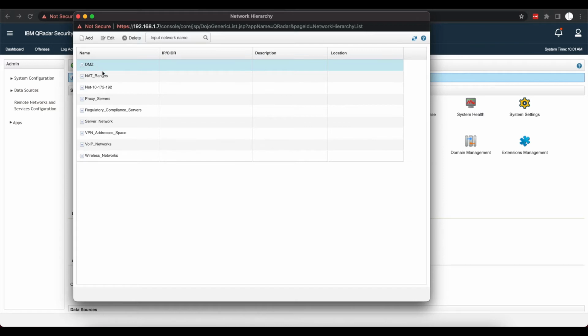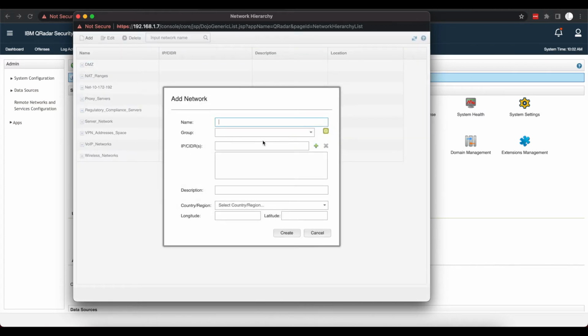to your network hierarchy. So let's say you have an organization called Geek Together, and this is your QRadar enterprise tool, and you're trying to add your different network segments into QRadar, so QRadar knows where particular traffic is coming from or going to. In that case, if you have a DMZ, you're going to click on add new in order to add new networks or to edit your network hierarchy. You select the add new option.